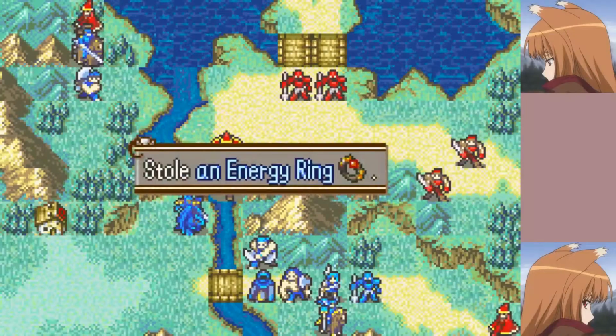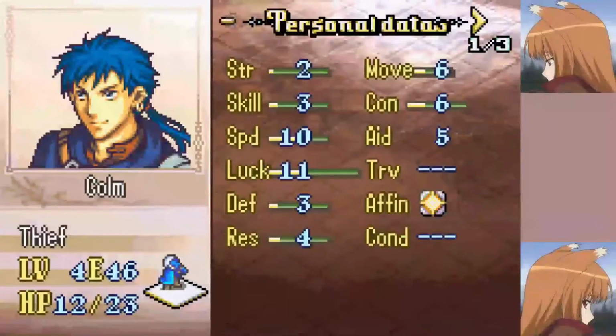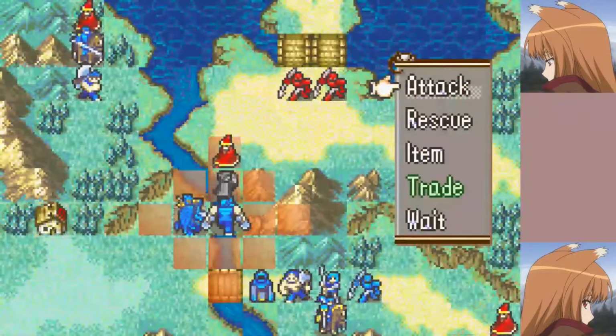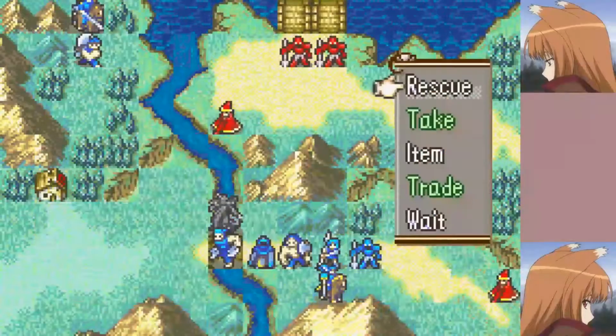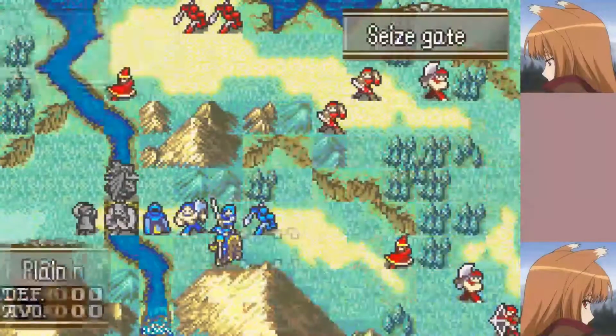I wonder who that's gonna go to. I've given it some thought. I think it's gonna go to Gilliam, because having that extra strength on him would be nice. But I think I'm gonna hold on to it until I have perhaps an angelic robe or something to pass along to him. Because imagine if he just took the energy ring and then immediately got crit. It'd be a pretty bad feel.